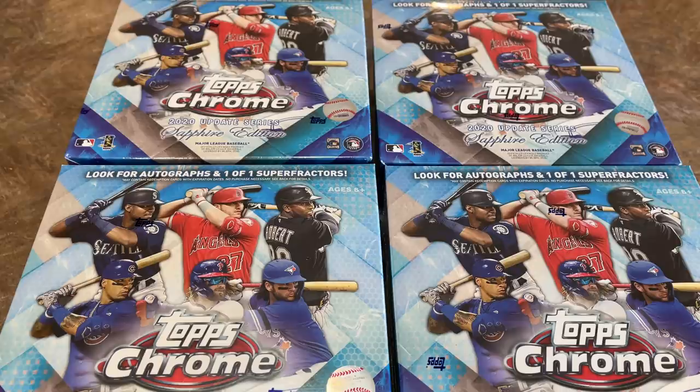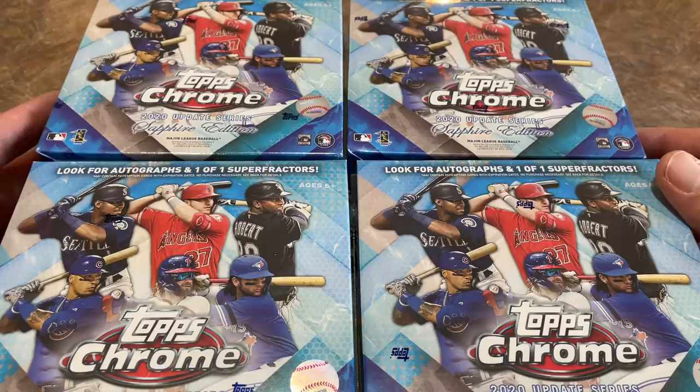It went on sale as kind of like a pre-sale to the 582 Montgomery Club members, and I'm a member there. Heather's a member there so we each grabbed two boxes — that was the limit of how many you could buy. Then they also went on sale the next day on Target's website. Those sold out very quickly, and they also subsequently went on sale on Topps.com and those sold out in less than five minutes. The price of these boxes, if you were to buy them directly from Topps or Target, was $150 per box.